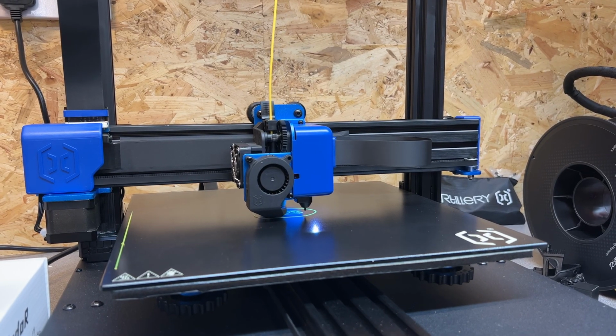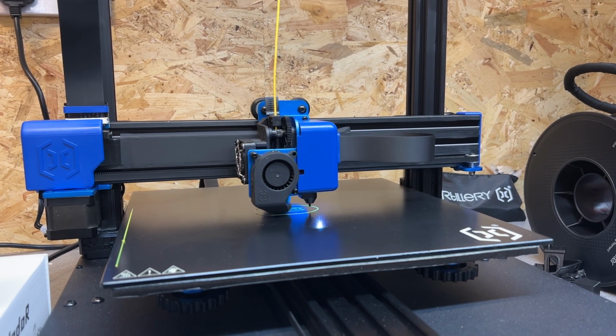Next, I want to walk you through some of the results that I've got from the Sidewinder X2, and then at the end, I'll come back and share with you some of my thoughts. These things always start with the usual tests, so I've done some benchies as well as some other test prints like cubes as well.